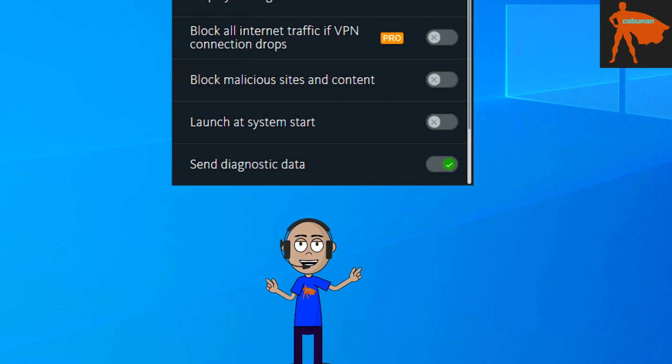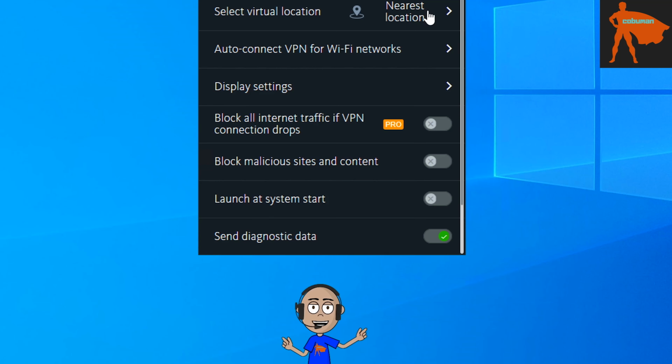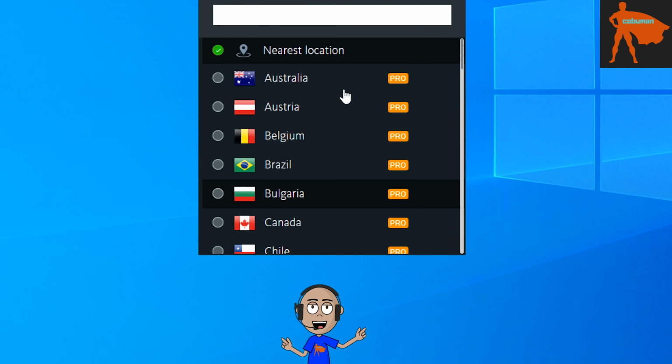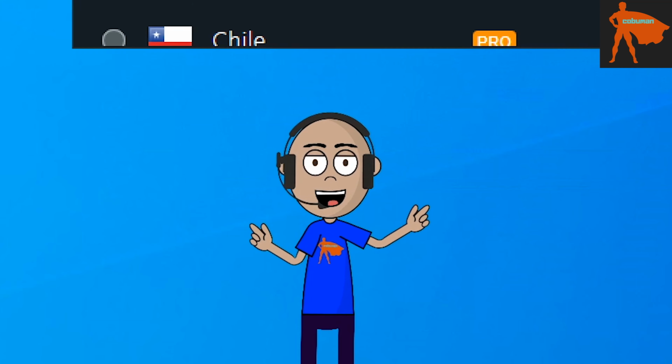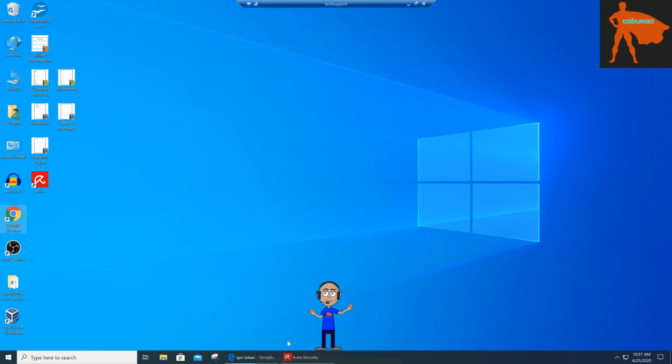All right. So this is a sample of regular free VPN that regular people use, not workers. So let me show you. Here's the list of servers that they pick. If they, for example, run this and click Brazil, suddenly now they're going to look like they're connected to the internet from Brazil. So they're basically trying to hide their location. This is not the same thing as a business VPN.